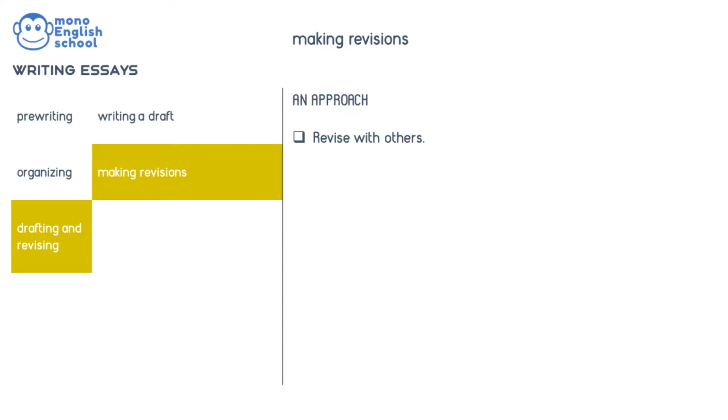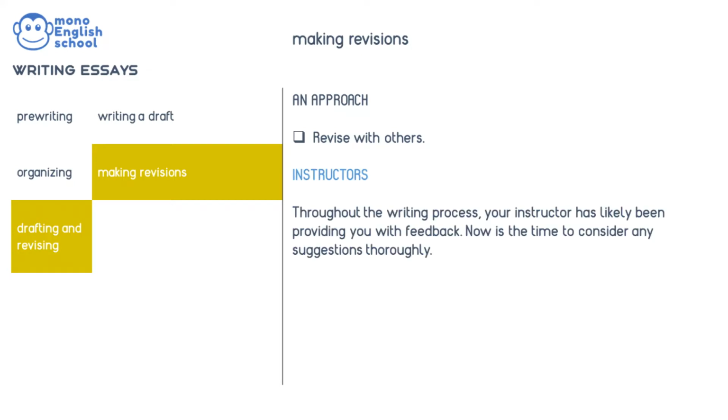Another great option for revising your essay is to use the opinions of others. First, instructors. Instructors usually provide valuable feedback throughout the writing process. The feedback may suggest changes to any aspect of your essay, and you should take the suggestions seriously. Even if you decide not to make the suggested changes, you may need to provide further explanation in your essay to resolve any of your instructor's concerns.